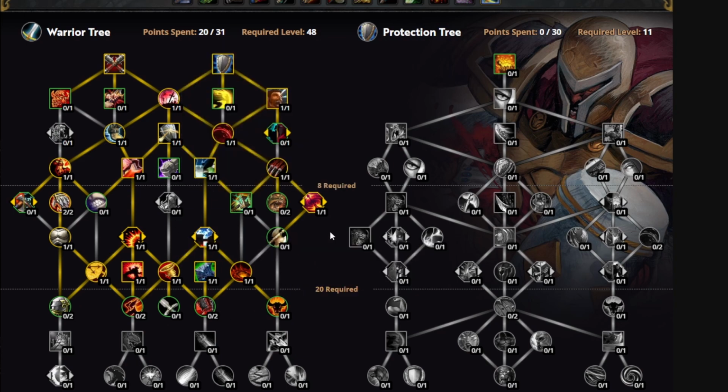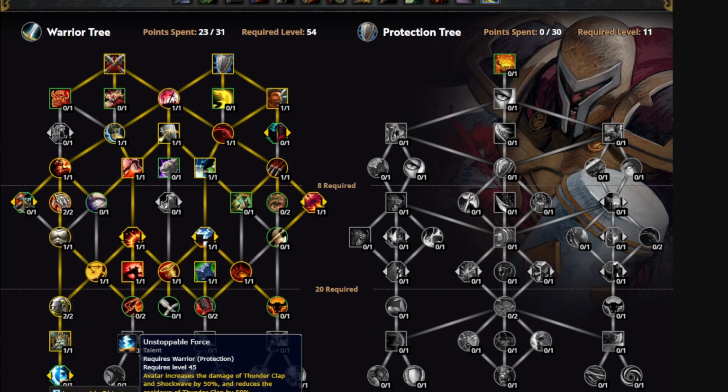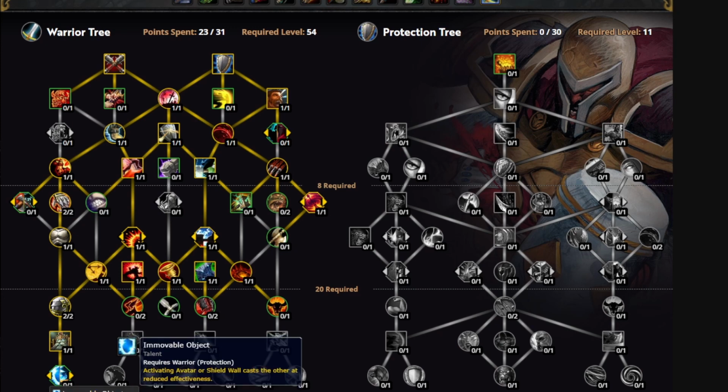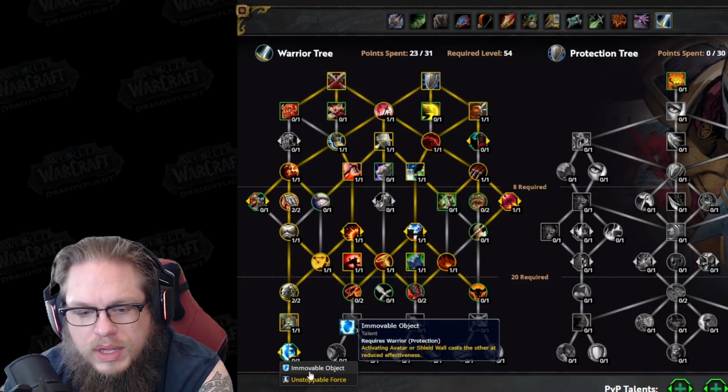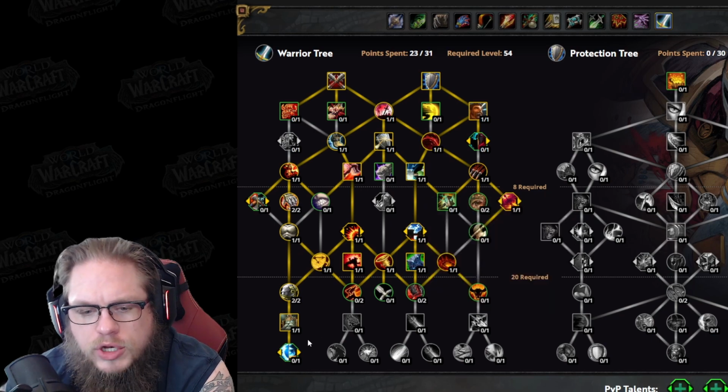There is quite a bit of options, but now that we are in the bottom part of the tree, definitely want to take Armored to the Teeth, obviously very powerful, and then we definitely want to take our Unstoppable Force with the other one, the new one, Immovable Object, activating Avatar, cast Shield Wall, or cast the other at reduced effectiveness. Now this is actually really interesting. Obviously improved Immovable Object is going to be more of a defensive cooldown. Your Avatar pops a Shield Wall, which is obviously very, very powerful, but we do have our Shield Slam reducing the cooldown of our wall, which will be interesting to see.